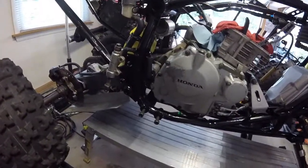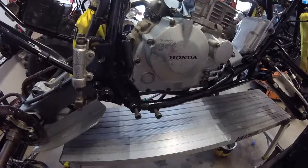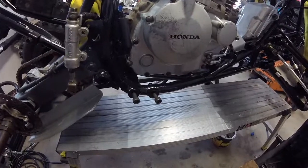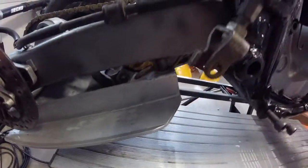So that's done. What I'm going to eventually do is put the peg on. I'm going to load those things up with permanent Loctite so they never come out again. That's the plan on that. I took the rear skid plate off, cleaned it, straightened it out a little bit. It was a little bent. Still bent, but I straightened it out as best I could because it's pretty thick aluminum.